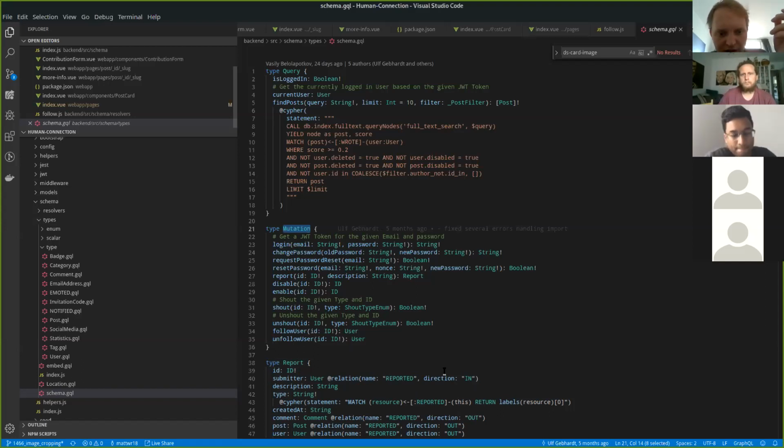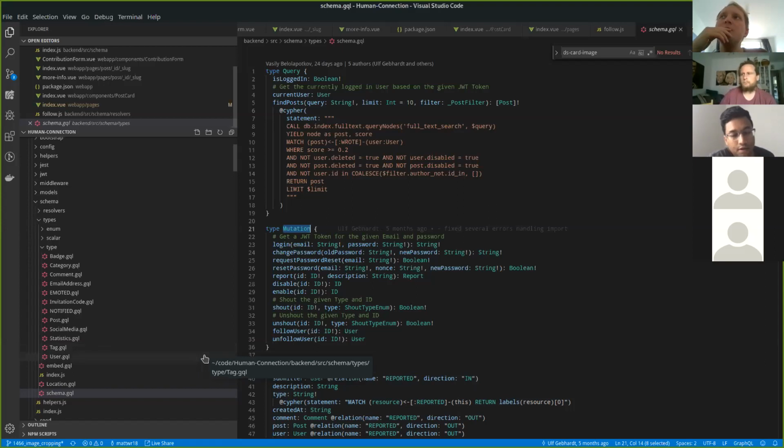So on line number 34, follow user is a mutation. And you can see in the parentheses what the allowed input parameters are. In this case, it's ID, and it is not nullable, so you have to give it the ID, and you get back as a response something of type user. That's it. That's all you can do.